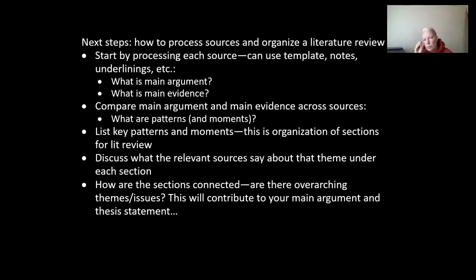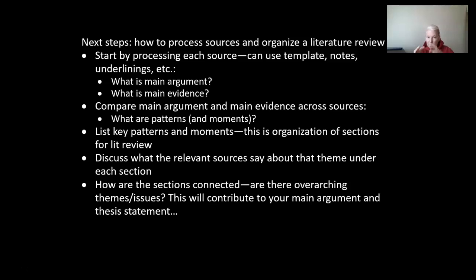So you're starting from the big massive scholarship, all the literature you've read, then down to the main points of each of them, and now you're crunching even further and going across all the main arguments and evidence of each of them. What's the smaller set of things that are patterns and moments across them, right? So you've got your little list of key themes. These are the sections of your lit review, okay?